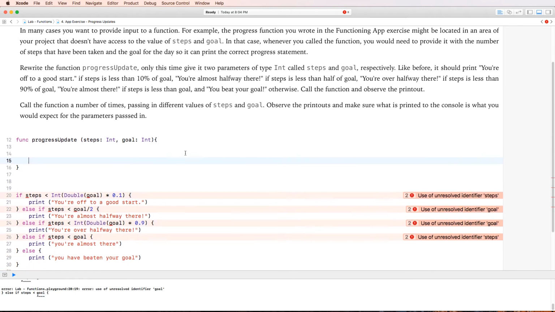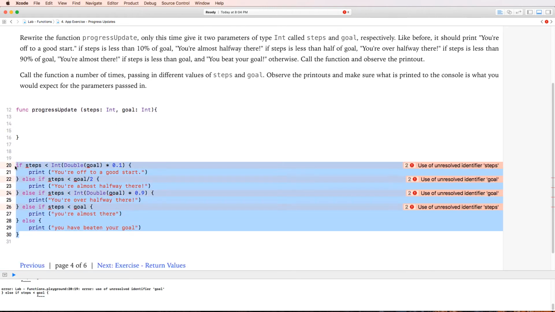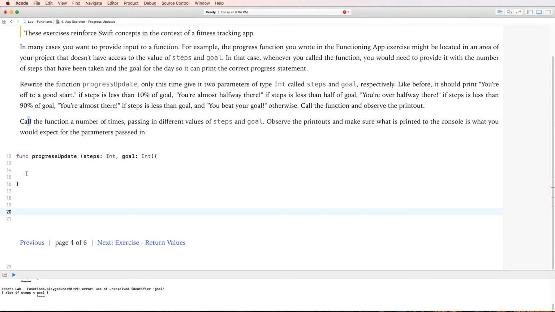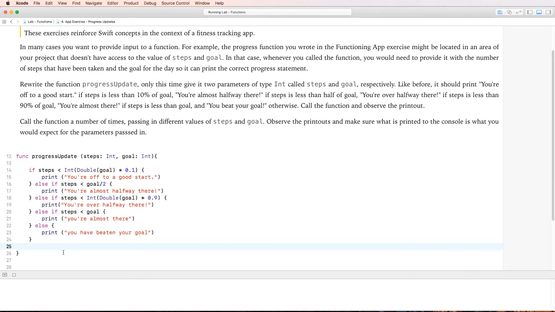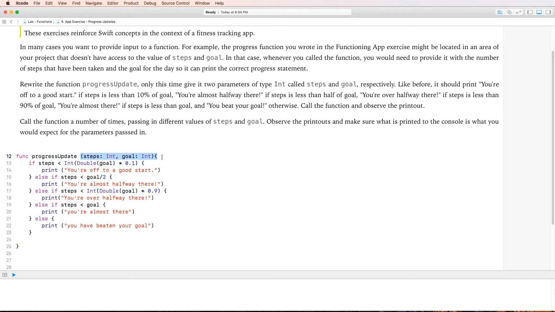And inside our function, we essentially cut and we paste this function right here. Beautiful. So this is our function right here. It's pretty much identical to the previous function that we did, except the only difference is this part right here. We actually could pass in integer values. So let's go ahead and call the function and let's see how this works.